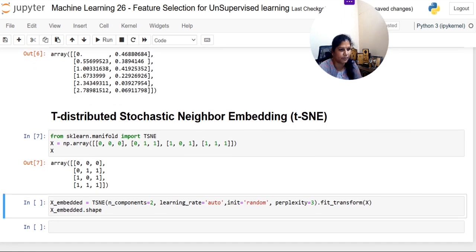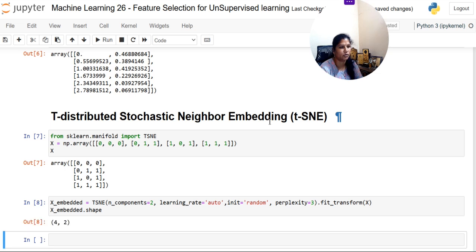And kindly just observe, dear friends, one thing I want to add: t-SNE is non-linear. We have seen linearity before, so this is exactly a non-linear dimensionality reduction technique mainly used for visualizing high-dimensional data. Okay, and let me just execute this and kindly observe.